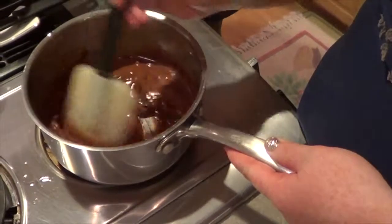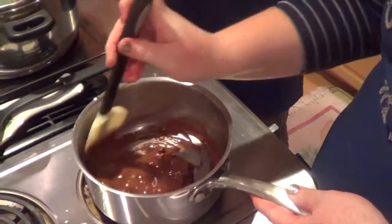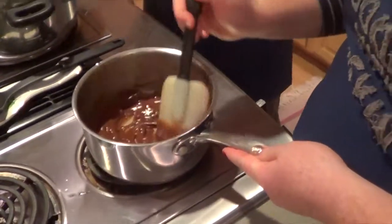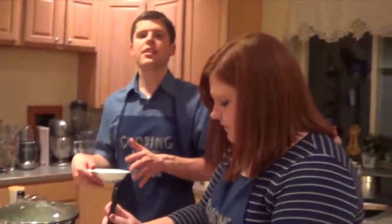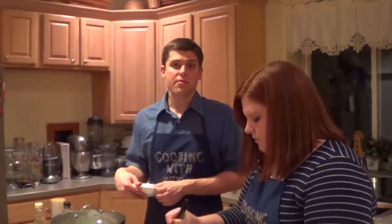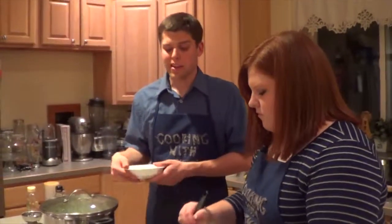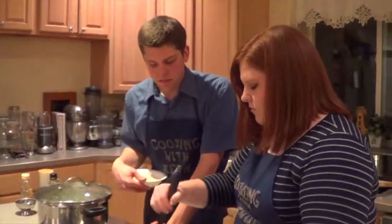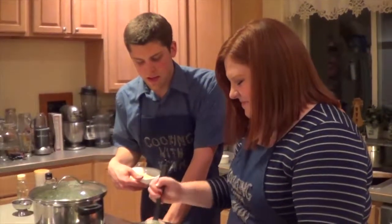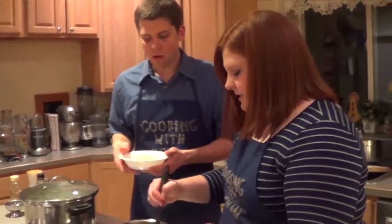Almost there. Yes. And wouldn't you say it's important to keep moving the mixture around so we don't burn it to the bottom? Yeah, chocolate, like I said earlier, you don't want to cook it too fast because it can burn very easily. And it takes on that burnt flavor like no other. So you definitely want to do a slow melt. Perfect, it's looking great. I think it's about right, and whatever's left will melt continually.